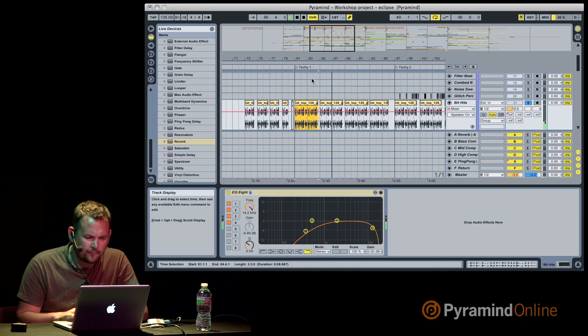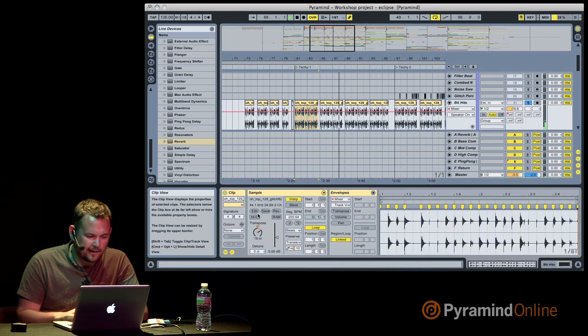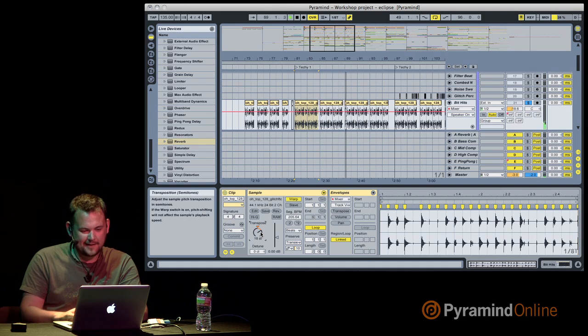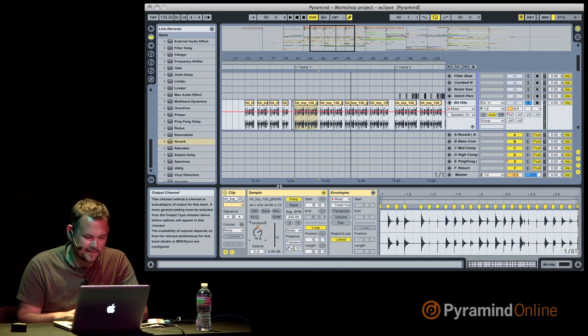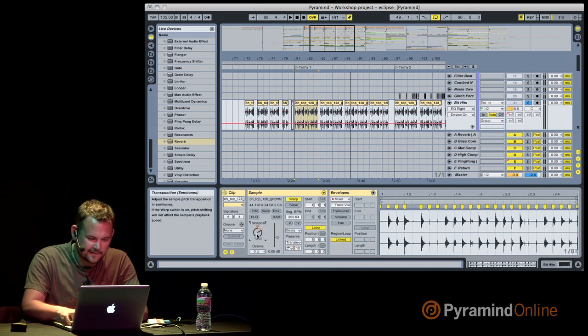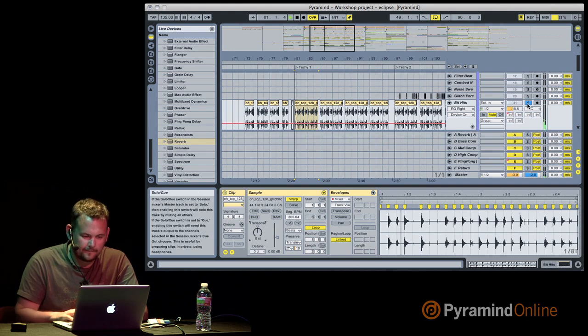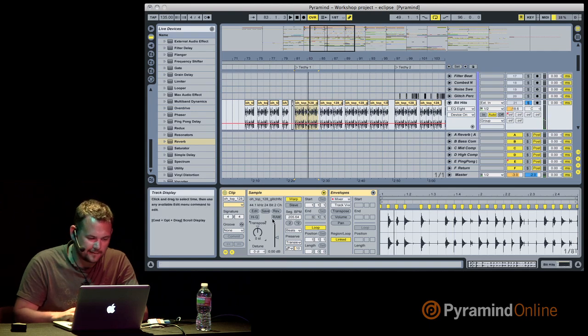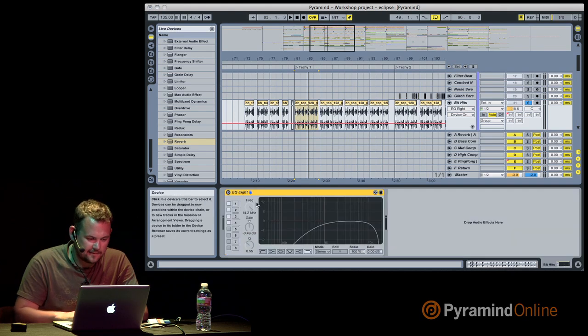And it's actually transposed up by 18 semitones from the original sample. So I'll let you hear. If I take the EQ off and take it back down to 0. That was the original sound. Back up to 18, the EQ on.